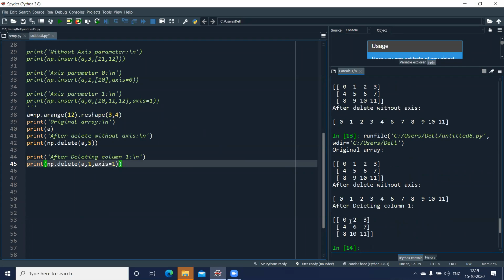So what is happening, which is this is my index position 0, the first column, and this is my second column, index position 1. Okay, so 1, 5, and 9 has been deleted. So if you look at this new array, which has become a 3 by 3 array now. I've deleted one of the columns. Clear?